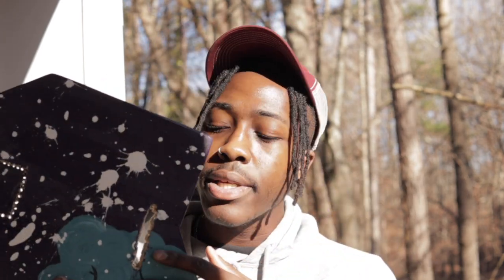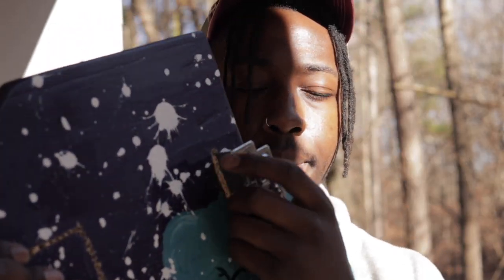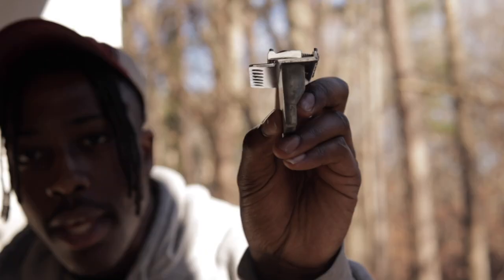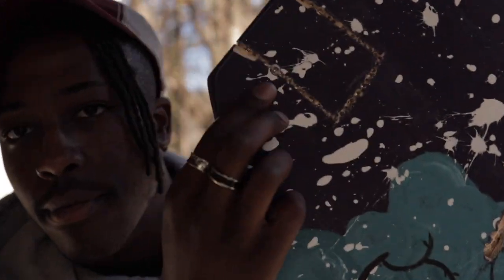I've been out here for a couple of hours sanding, drilling, and chiseling. I have the cutout part for the bridge, but of course it doesn't fit. On top of that, I didn't take into account the thickness of the bridge as it gets further up — I only traced the beginning part. Even if I got the bottom section inside the wood, I wouldn't know what to do about the wider part other than drill, chisel, and sand. I've also kind of ruined the integrity of the design — there are multiple chips. I feel like I've worked so hard and put so many resources in that I need to finish it.